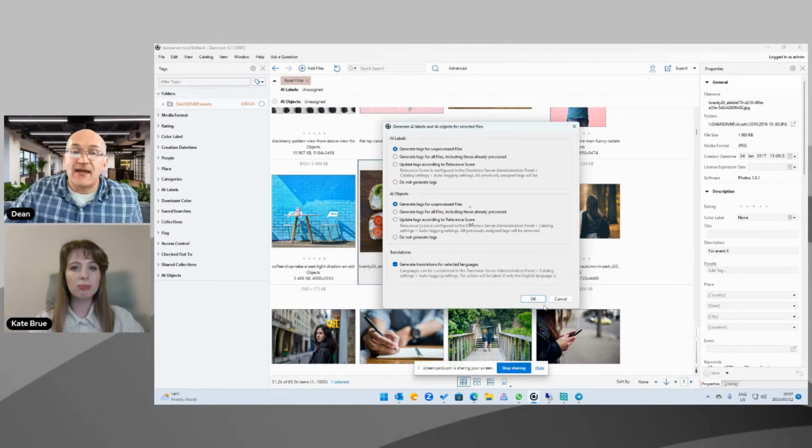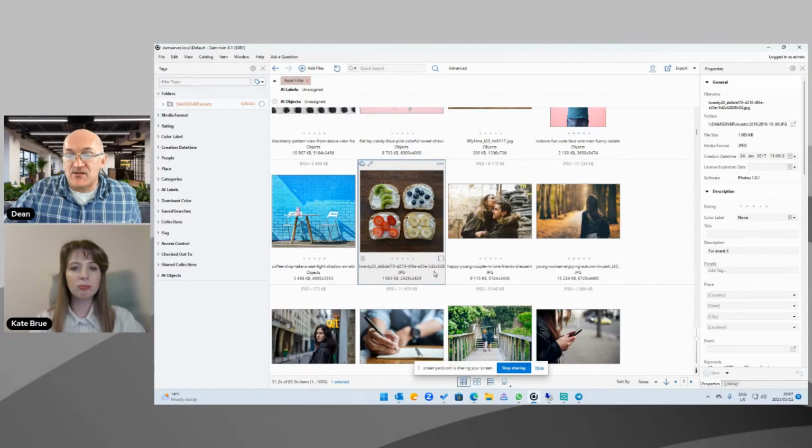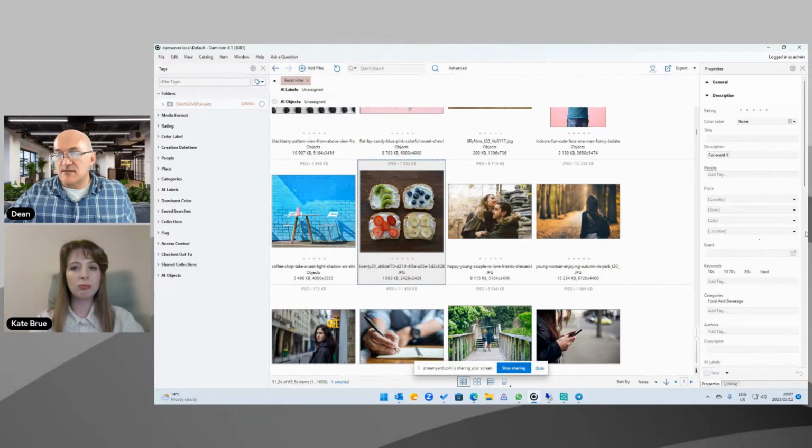So that's very handy for our non-English speaking audience. You hit OK, and then that goes into the queue. It renders it back to Google, and then returns it with keywords. So let's have a look and see how successful this was. Keep your fingers crossed.